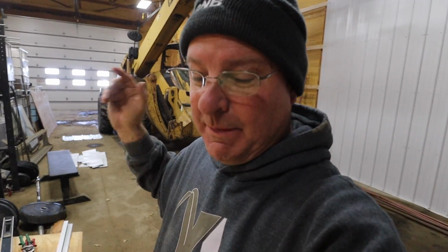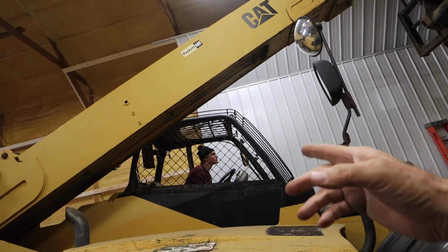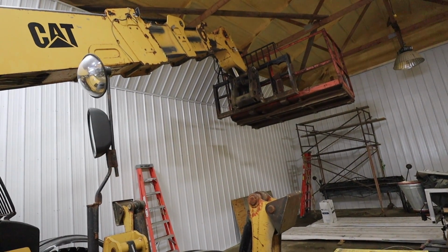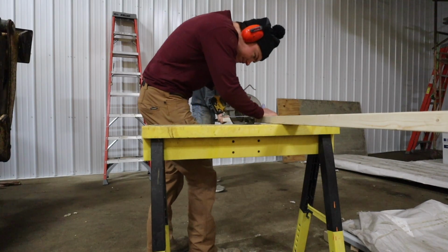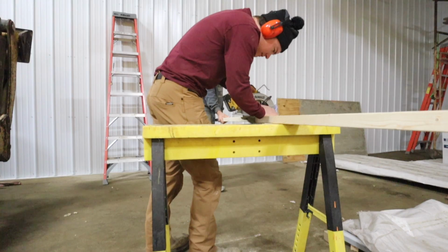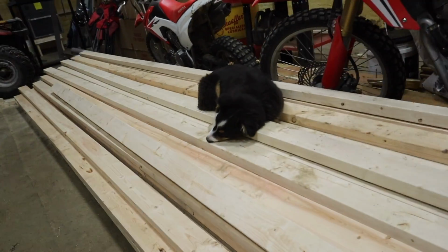My job is really simple. Right here, we're keeping a good eye on the dog. So my job is keep an eye on the dog, the little puppy, and then they're gonna mark rafters. My job's real easy. You can tell the concentration Cole has. Straight cut. That looks like a really comfortable bed, Ellie.